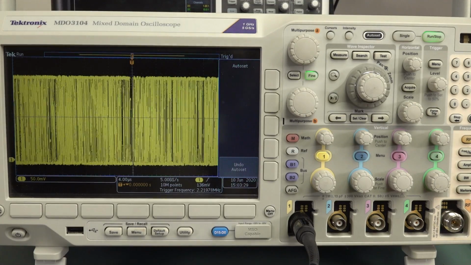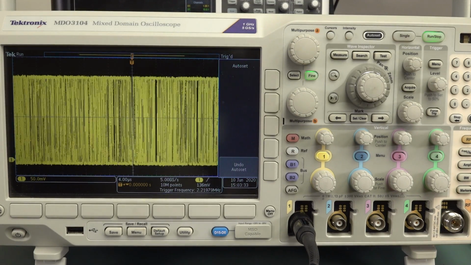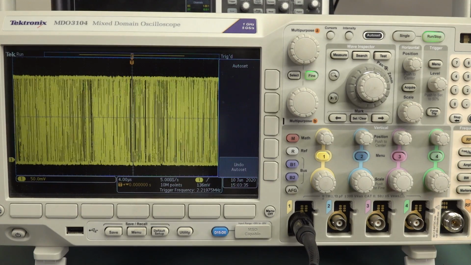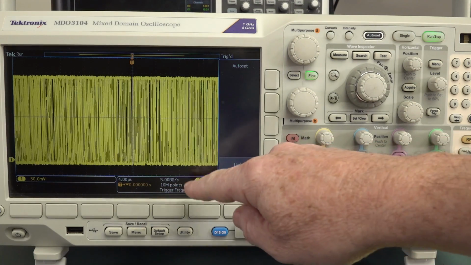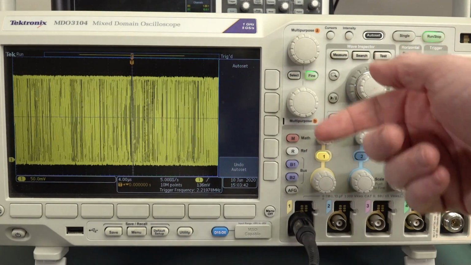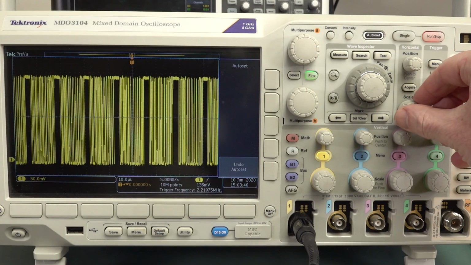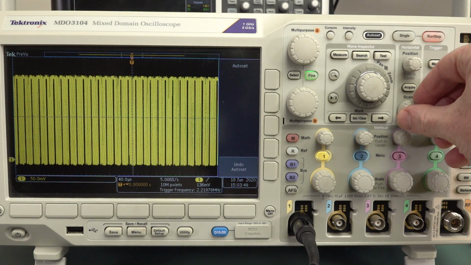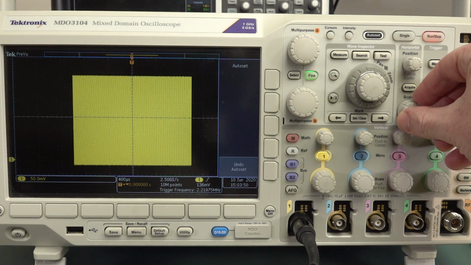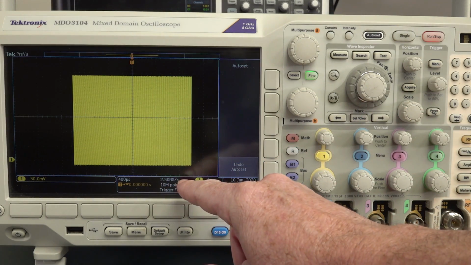But Keysight aren't the only ones that do it this way. Tektronix do it as well. I don't know about in all models. Somebody on the forum said that they didn't, but the same signal again, 4 microseconds, because they do a 124 sequence instead of 125. If we stop that, we can zoom out: 10 microseconds, 20, 40, 100, 200 microseconds per division, bingo, and we're running 10 meg points here.